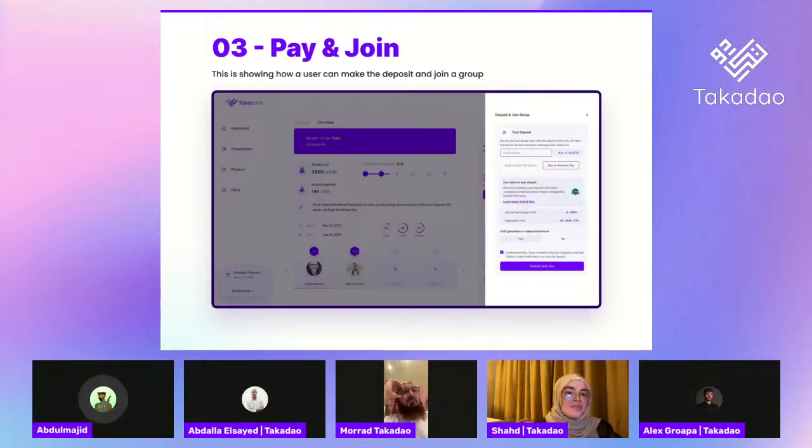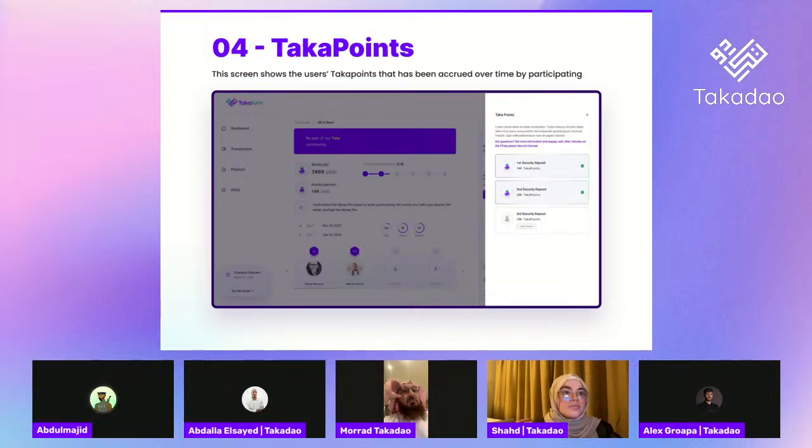Yeah. So on this next slide, when you click on connect and join or deposit and join, it shows you information to deposit a certain amount of Ethereum, and a few other pieces of information which already exist on the platform. And then you go to the next slide. This is where you click on your points, and then it shows you the points you've acquired and those you've not acquired and how to acquire them. I think that's it. The next slide is just showing my design rationale and my thinking behind the design. And that's all. Thank you.